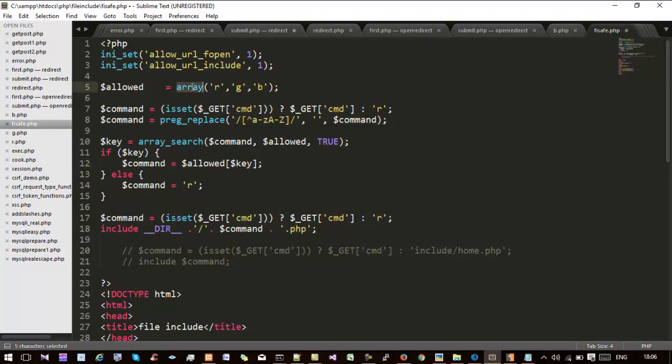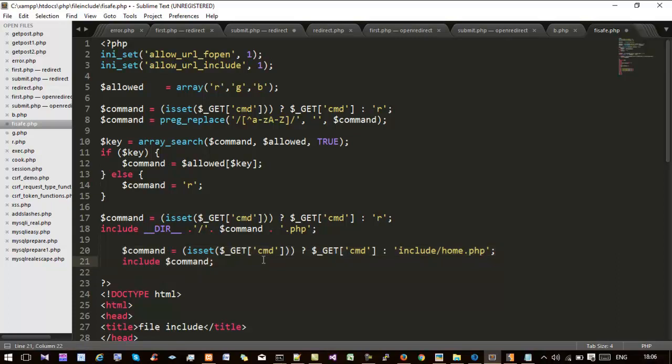What are the things allowed in the array? You set these are the pages you can access, you can include. Whatever other things come from that user should not be allowed. So instead of writing securely like here, if I write this way, I'm straight away getting that GET request from that cmd parameter, and then straight away passing it into the include command.